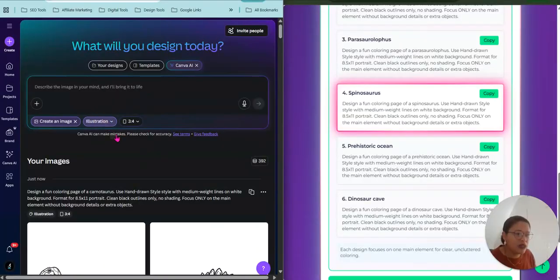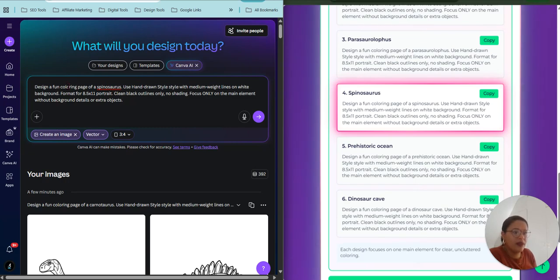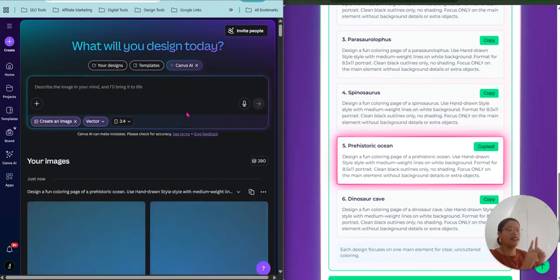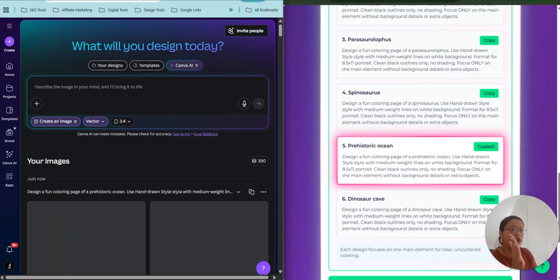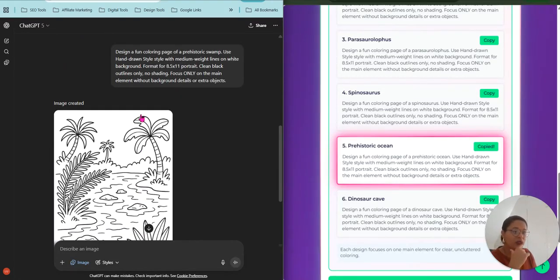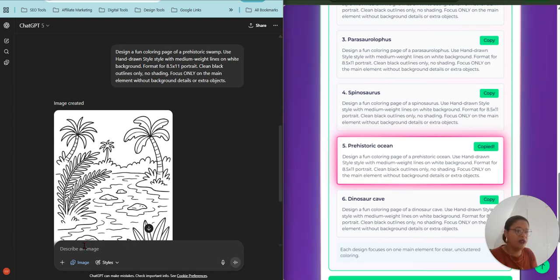Let me see what other illustrators, right? Because we are saying coloring page, and the system's smart enough to know that it's black and white, right? Let's do this. What I like about Canva is that I can also multi-generate. I love it, because this waiting for one is not the best for me. So this is ChatGPT, which is fairly good. The only problem I've got with ChatGPT is that it takes extremely long. By the time my brain's done so many other things, I forgot I actually had an image with ChatGPT. So that's ChatGPT's output, generally very good.